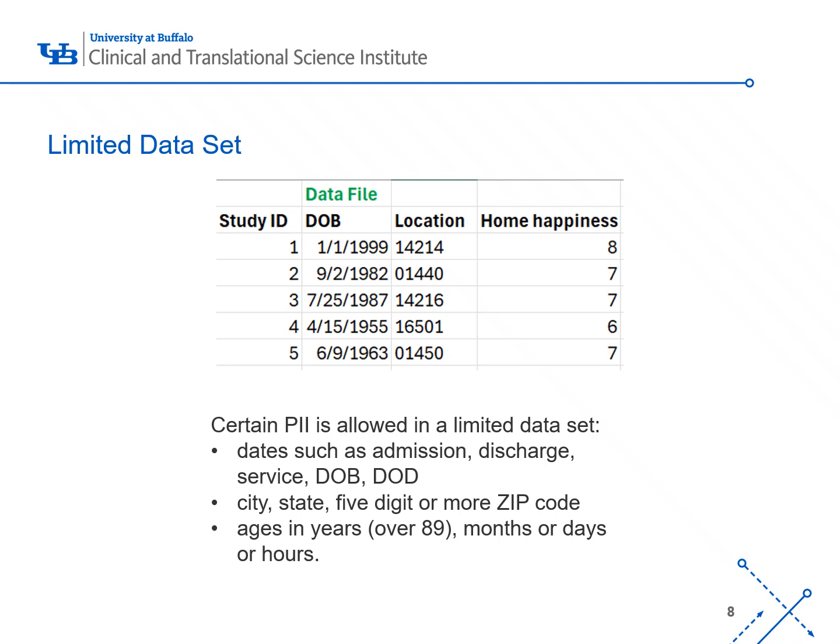And this includes dates of service, as you see here. Date of birth in this particular example is used, but date of death or a date of service such as an admission date or a discharge date could be included in a limited data set. Sometimes location is permitted as part of a limited data set, specifically zip code in this example, or city and state could be included as well. Another example shown in this slide is if someone is over the age of 89, like I described in an earlier slide, that could be considered a personally identifiable information data point for a limited data set.